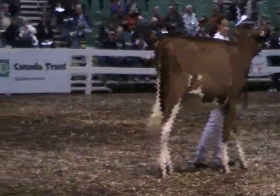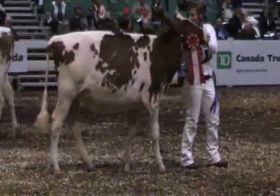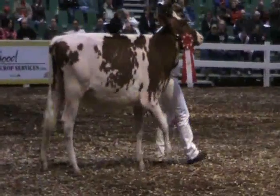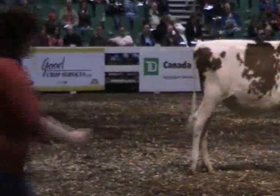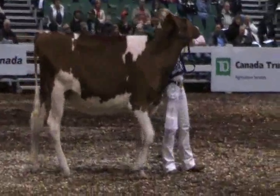The calf in second, letting away with this beautiful balanced dairy calf. I like the dairyness on this calf, the openness of rib. And I give advantage over the third place heifer — she's stronger in the loin structure, she's cleaner, better head quality than this beautiful dairy calf coming in third.